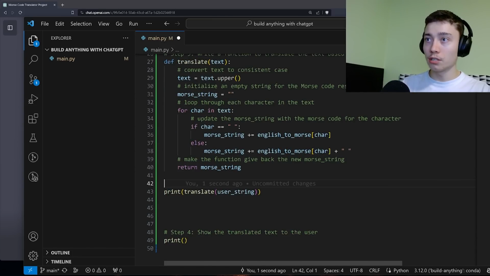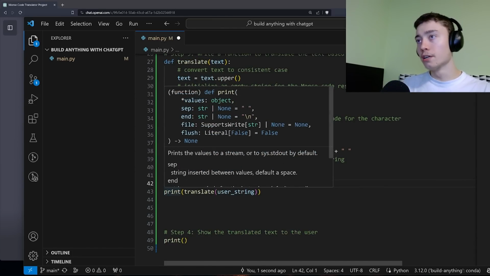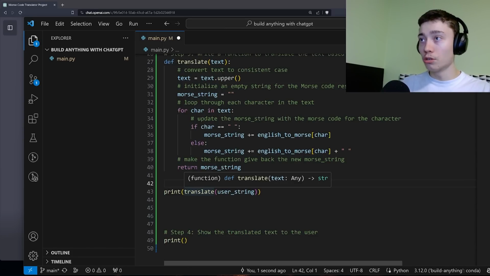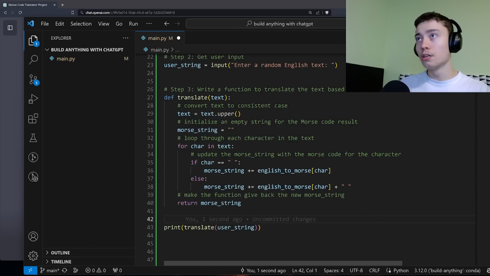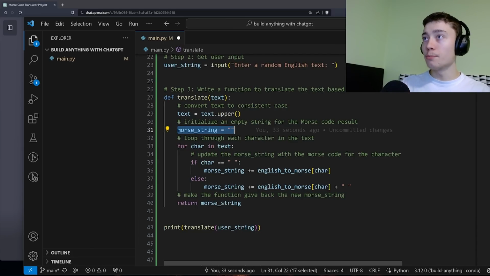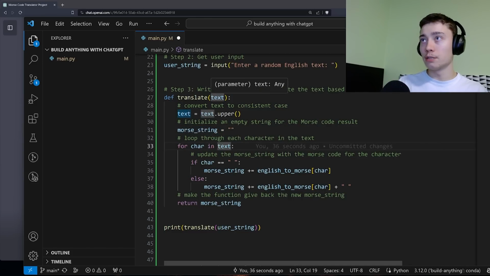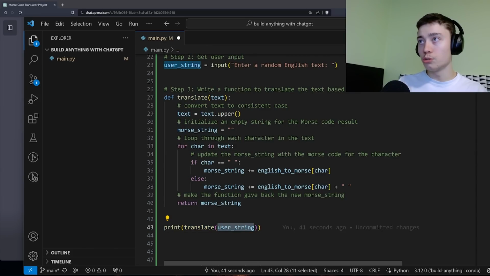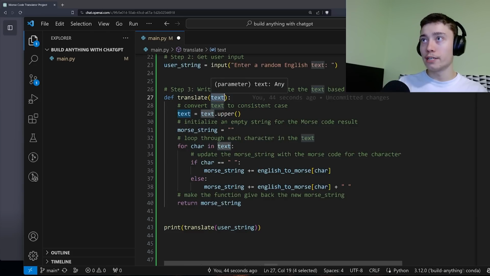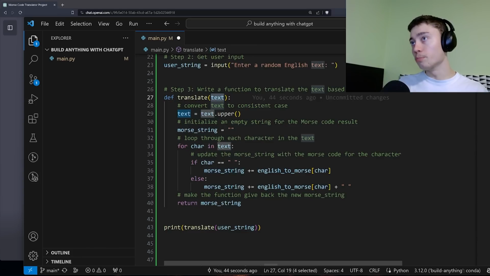Only here, when we're calling the print, it wants to print something, but then it needs to call the function in order to print the value. So it passes the user string and then calls the function. Only here, it goes back to the code and executes this, converts it to uppercase, initializes an empty string, which is going to store the new Morse characters. And for every character in the text that we pass, which in this case is the user string, it's going to break it down.